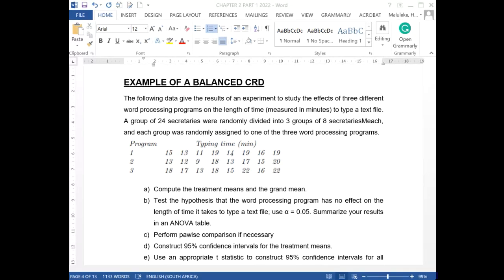We have that data set there. Let's find SS treatment. Let's start with SS treatment, which is given by the sum of yi dot squared divided by r, because we can simply say r since the problem is balanced, right? Minus y dot dot squared, divided by t multiplied by r. Let's find the summary now.